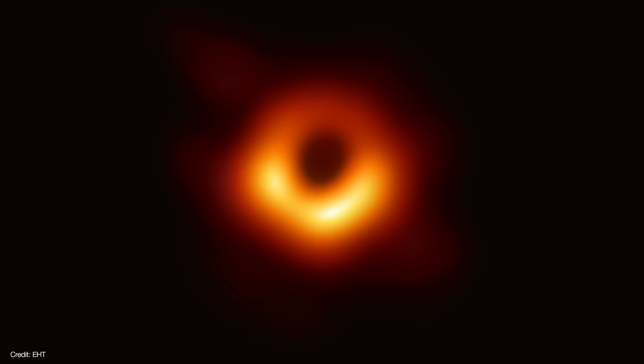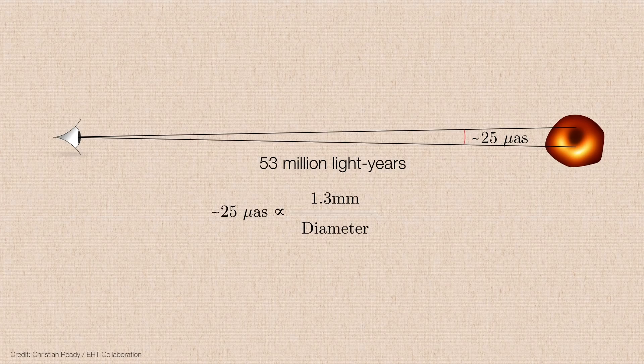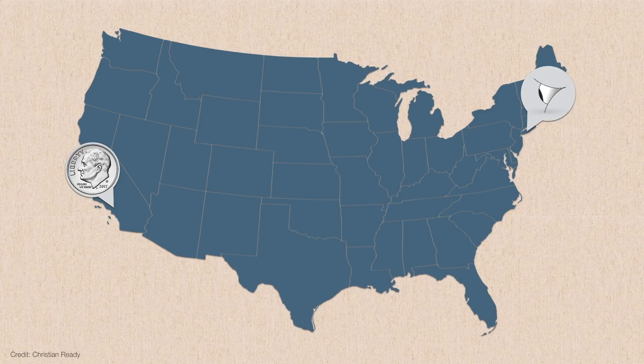Obviously the image appears a little blurry, but at the same time it's still the highest resolution image we've ever taken. To understand why, let's remember how hard it is to actually create an image in the first place — it all has to do with angular resolution. A telescope's angular resolution depends on the wavelength it's observing and its overall diameter. In order to resolve the photon ring at 1.3 millimeters, the telescope needs to be the size of Earth. EHT achieves an astonishing 25 micro arc second resolution — that's sharp enough to read the lettering on a dime in Los Angeles from New York City. M87's photon ring is 42 micro arc seconds across, so EHT is just able to distinguish it, but the image is a little bit blurred. That's why the ring appears thicker than it probably is in real life, and it also helps explain why the shadow isn't completely dark — some of that photon ring's light is being blurred into it.